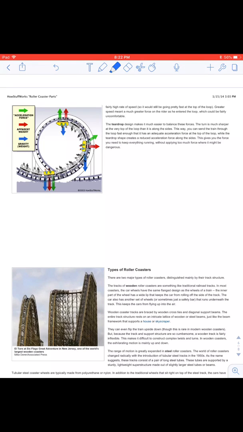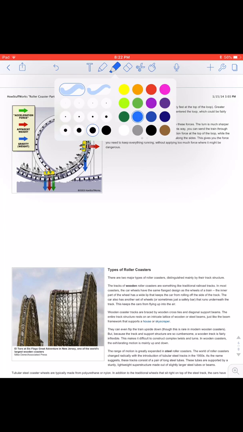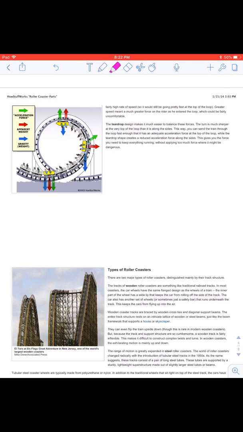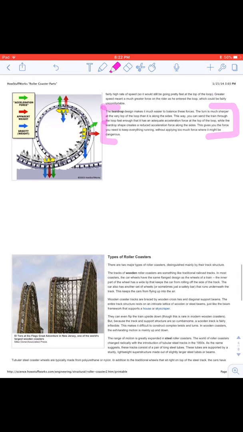All right, this part here seemed to talk about how energy is being transferred. We were doing that in pink, so I'm going to switch to my pink. And I think I'm just going to make a box along here that again just shows that that whole area is kind of talking about how that energy is being transferred. And let's continue on to these types of roller coasters down here.